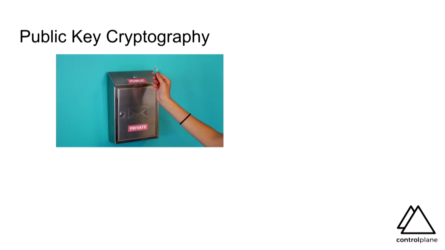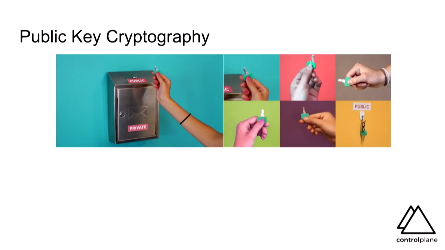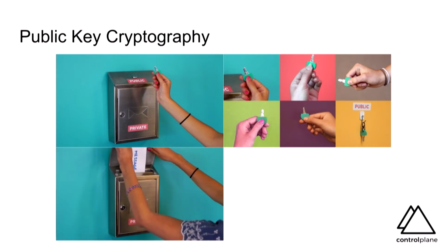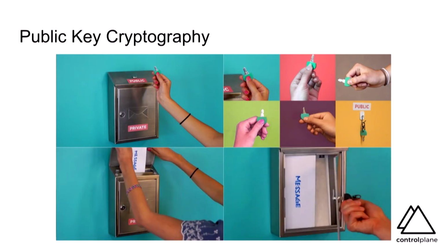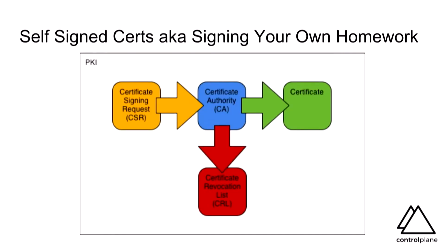A brief refresher on public key cryptography. It is a way to send a message that only the intended recipient can read. We can have a public key that allows somebody to open the mailbox and put their message to us in. There is the message. But a different key is required to unlock the message. There is no reverse engineering. You can't use the public key to decrypt something that's been encrypted with the public key. Only the intended recipient can use this. This is the fundament of TLS. This is Diffie-Hellman.